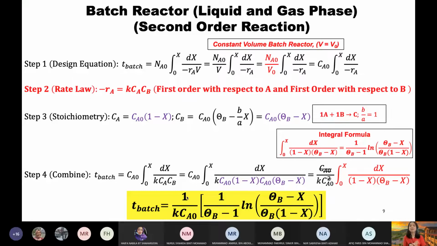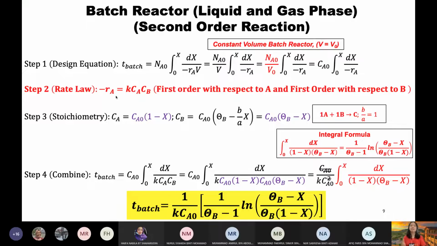Okay, so kenapa the third one? Kenapa dalam batch reactor ada third one? Sebab now kita tukar rate law lagi. So the previously was first order with respect to A, KCA. We did also KCA square, second order with respect to A. The third one, we are addressing when the rate law is minus RA equals to KCA CB. Meaning katakan if your reaction is first order with respect to A and first order with respect to B. So now equation pun jadi berlainan.